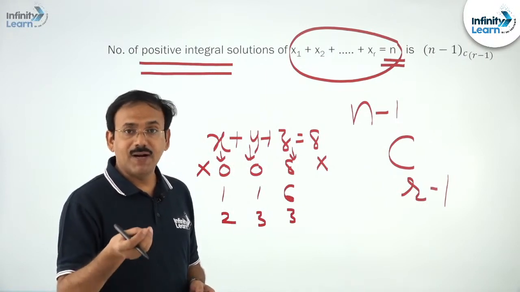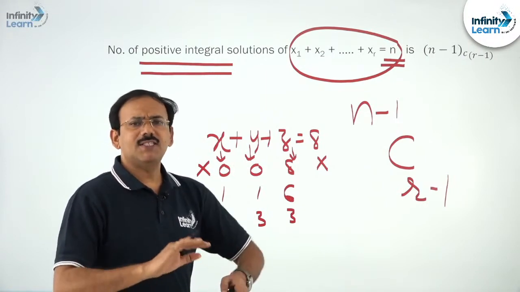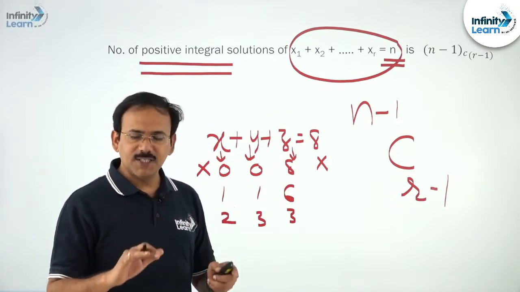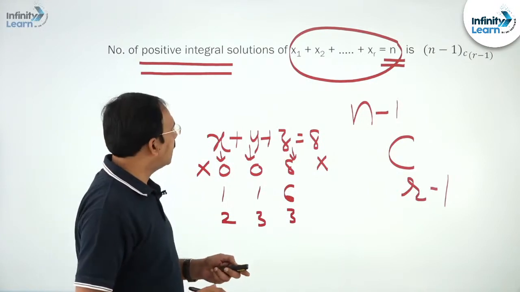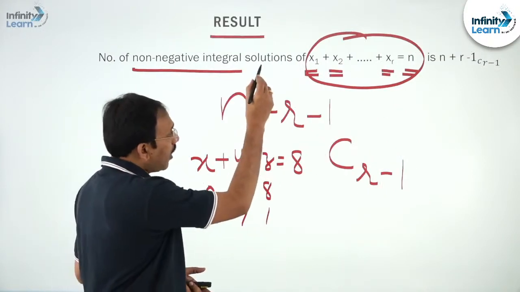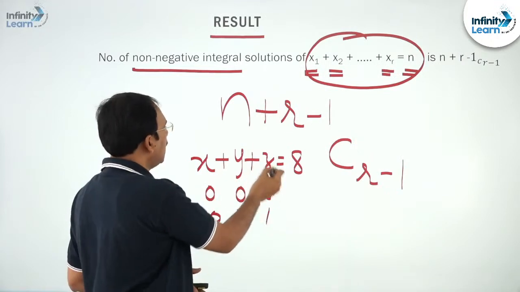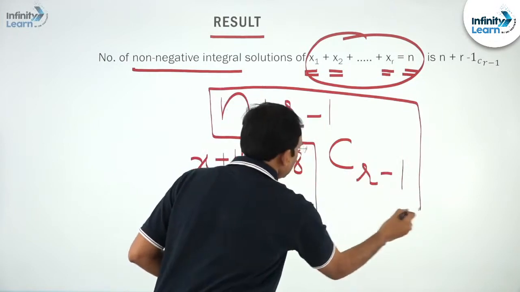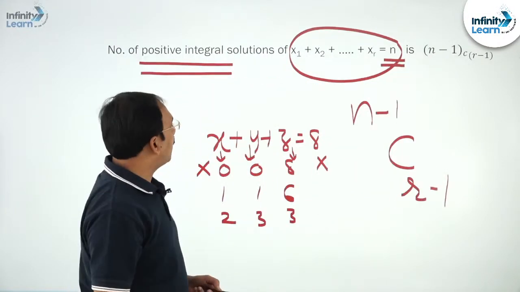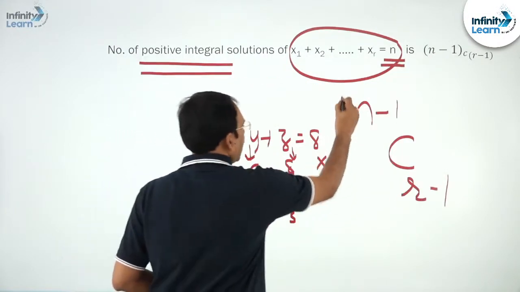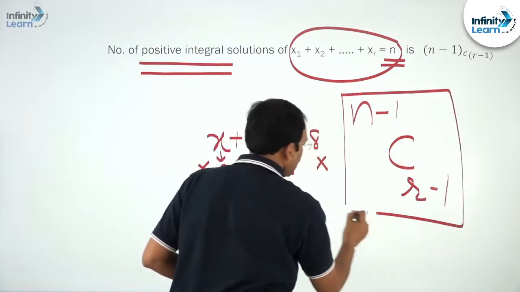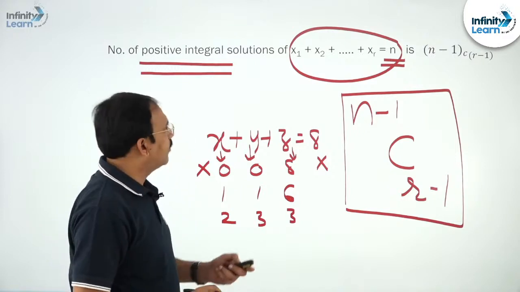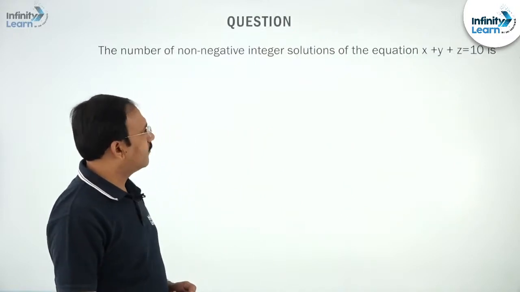With the help of only these 2 points, and here and there, if required, I take the help of the multinomial theorem application, these points are enough to answer all kinds of these questions. Synopsis-wise, only 2 points. Let me repeat: the number of non-negative integral solutions is n plus r minus 1 C r minus 1, and the number of positive integral solutions is n minus 1 C r minus 1. Only 2 formulae at this stage. Now, let us move to problem number 1.